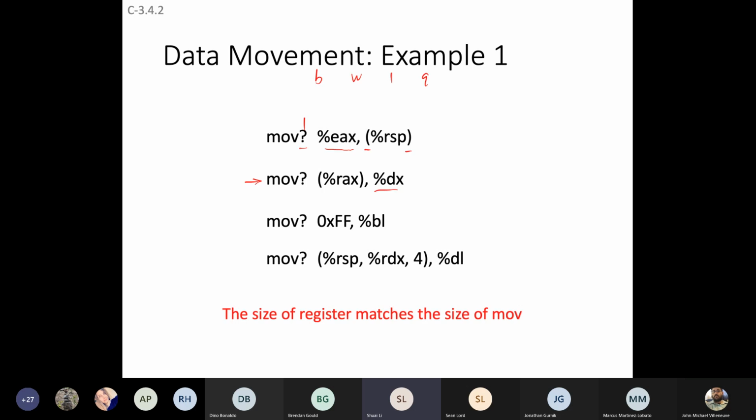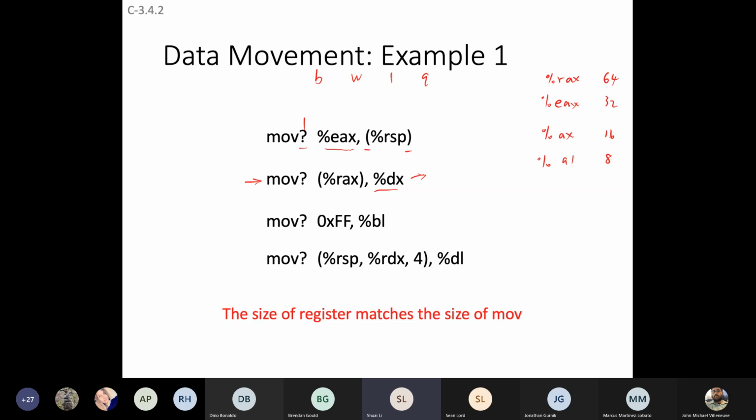And for the %dx, what is the size of it? We talked about RAX being 64 bits, and EAX is 32 bits, AX is 16 bits, AL is 8 bits. Where does this DX come from?